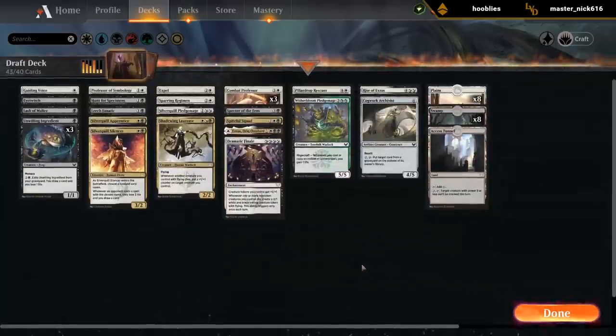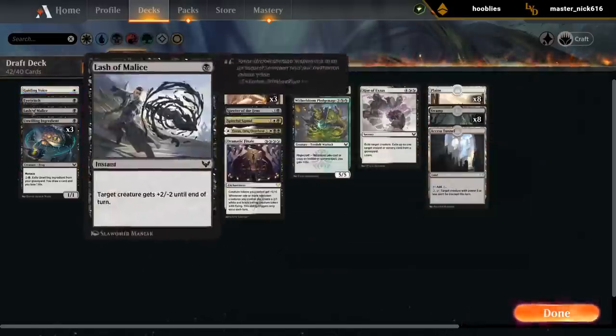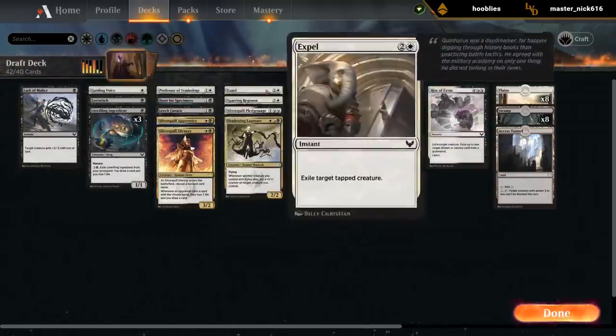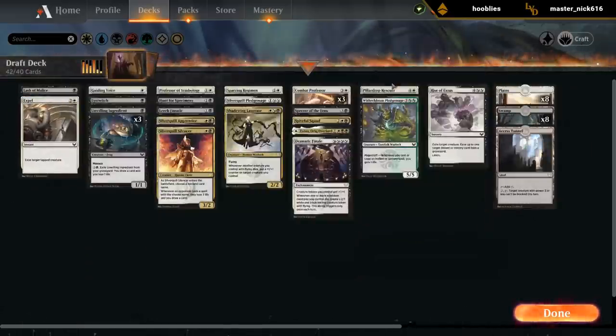So we've got 43 cards, need to make 3 cuts. And then we also have to decide if we want to play Access Tunnel. Archivists, not great, can probably cut that one. Then in terms of removal, we've got Lash of Malice, we've got Expel, and then, yeah, that's about it.